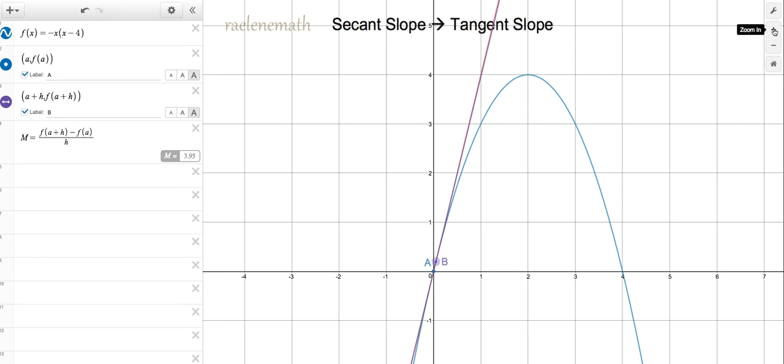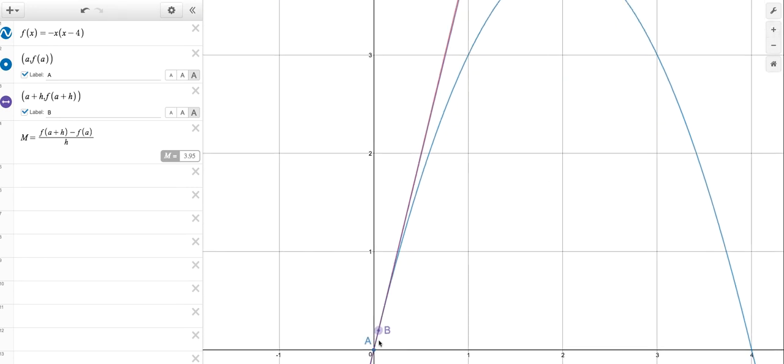If we zoom in a little bit, it's really hard to even see the difference between the purple and the red lines. But as soon as I put point B on top of point A, I just jumped off of it. Look at the secant slope calculator. It's very hard to get right there. If you take a look over here, it says that the slope is undefined. Now that means that the slope value either fails to be a real number, a finite number, or a single value. And so we are going to have to look at limits to see which it is.